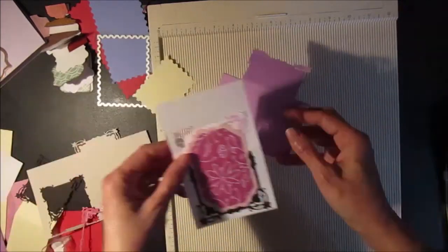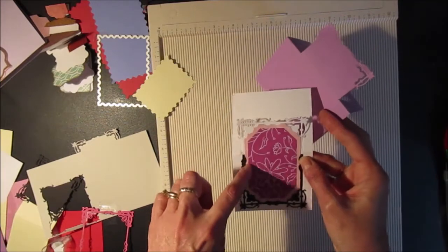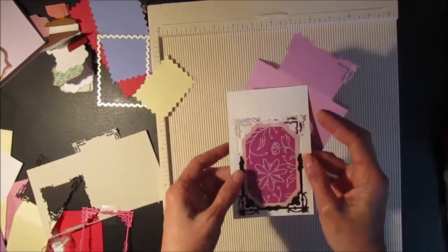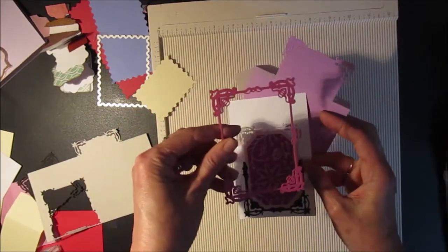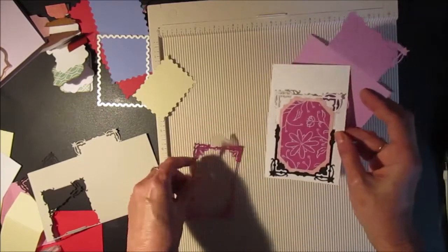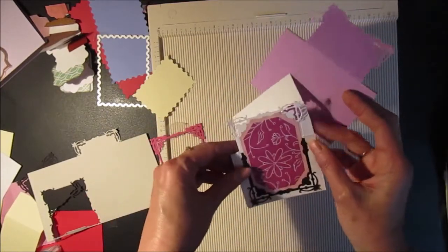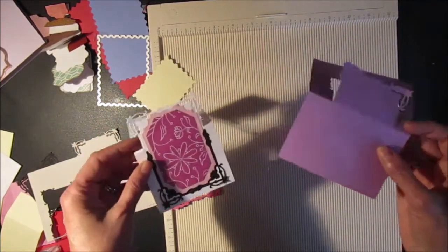And then I took some of the other dies that come with the set and I attached those to the center, and I did one cutout using the full die, and the bottom section in a contrasting color I attached it here like that. So that's kind of neat, I think.